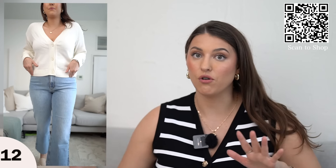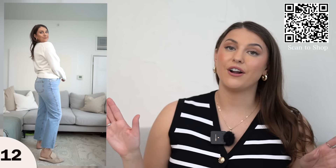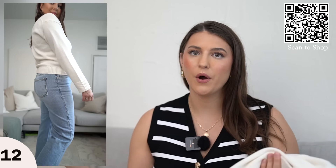Next we have a cute little cardigan. I'm not really a cardigan person, but the reason I love this one is that it's a semi-cropped cardigan style, so it fits a little higher up and won't drape over your bottom area. I prefer to have things tucked into my jeans or trousers. This sweater is also 100% cotton, which I love, and it comes in pretty spring colors — purple, green, black, brown. I picked white because white brightens up our look and it's a great transition color. Spring dressing is kind of like fall dressing but with brighter colors — we're still wearing jeans and long sleeves, just incorporating more spring-brightening colors.